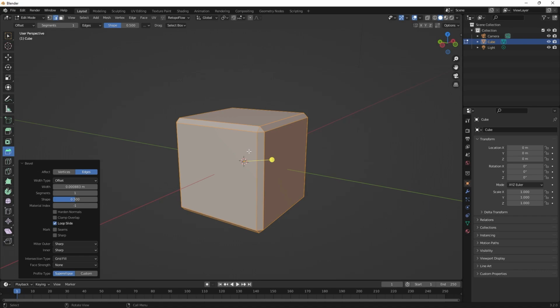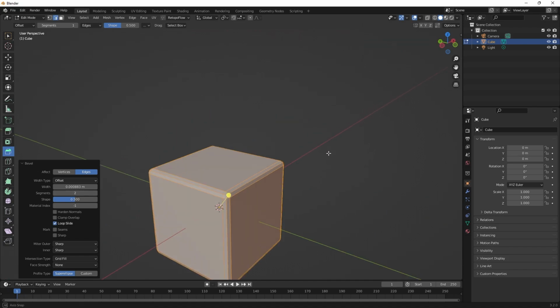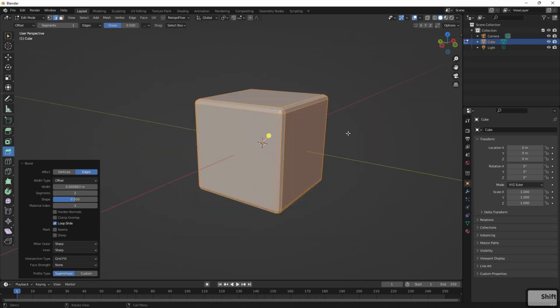So when you're starting your 3D career, I recommend trying to avoid triangles as much as possible until you really understand what they're doing, because otherwise you might get some disruptive topology, which is the way that all of the polygons are organized, and that could create some issues later on with UVs and textures and stuff like that. So just to keep things safe and clean, I'm just going to change the segments to 2. And as you can see, now we have some really nice bevel edges like this.